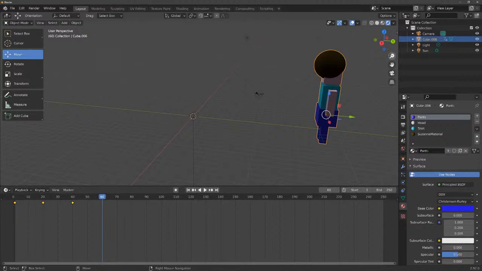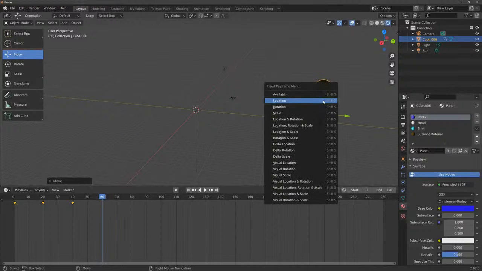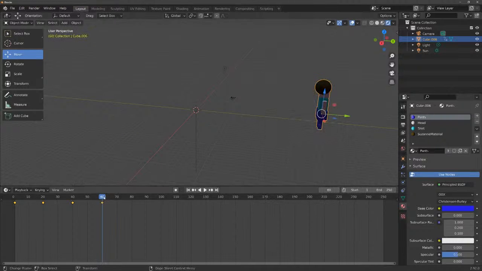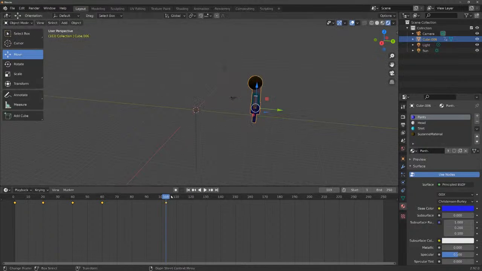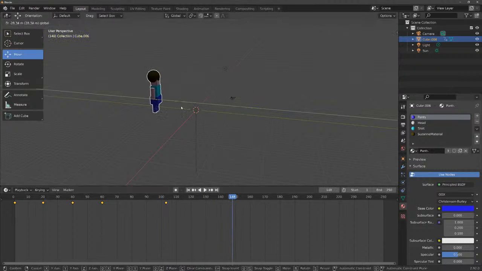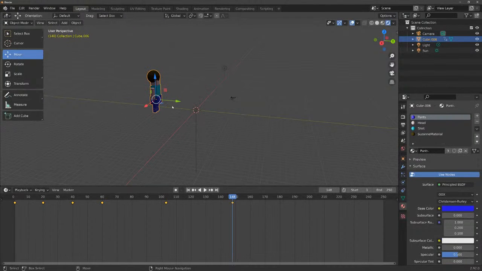So, zoom out a little bit. Moving forward. Keyframe, location. And then let's say he turns around. Keyframe, location. And we'll move this bar down. And then we'll go keyframe, location. And we'll go over here. And oops, sorry, that's something I should tell you too.